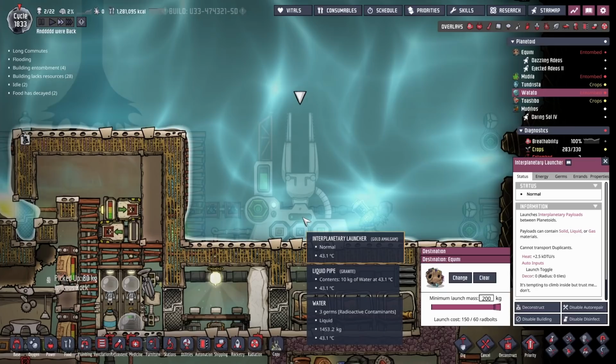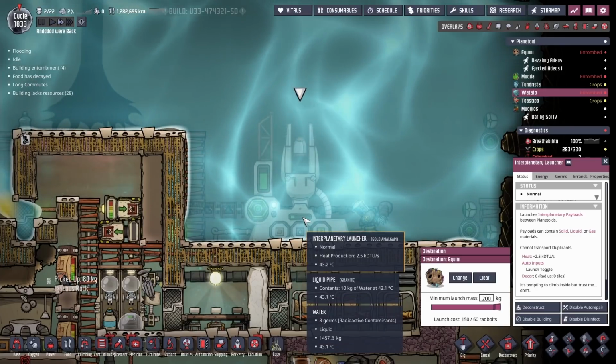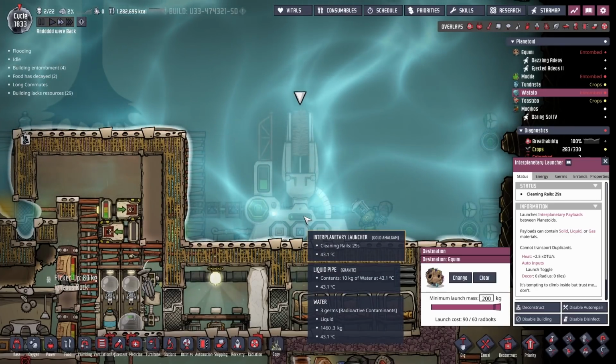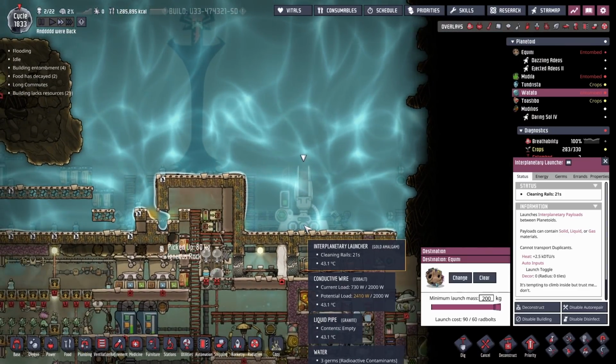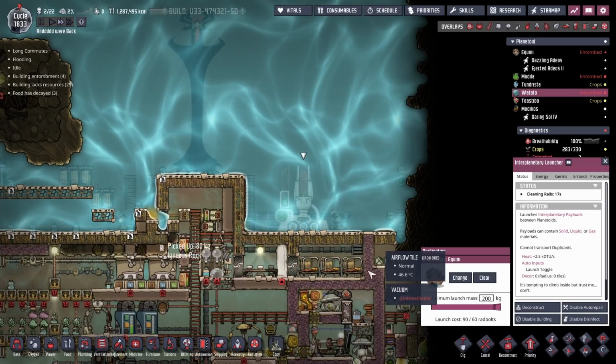It turns out this thing works underwater, which was kind of a surprise. In fact, it doesn't even have an overheat temperature. In theory, you could run this under a lake of lava or magma. I don't think it would actually mine so much. This thing's pretty impressive so far.